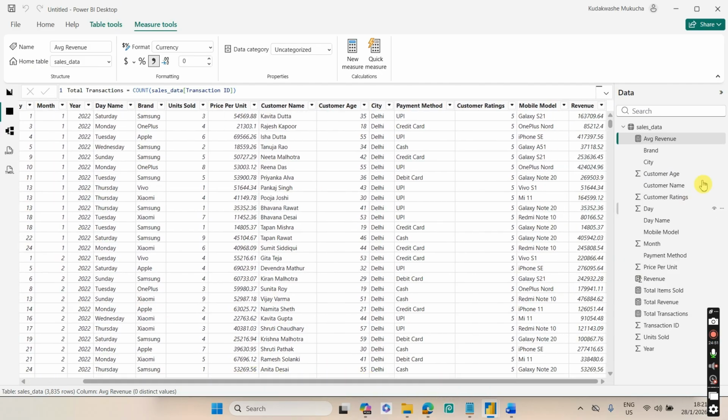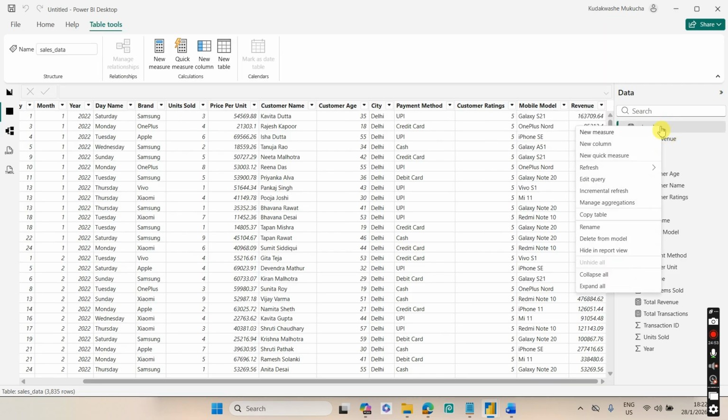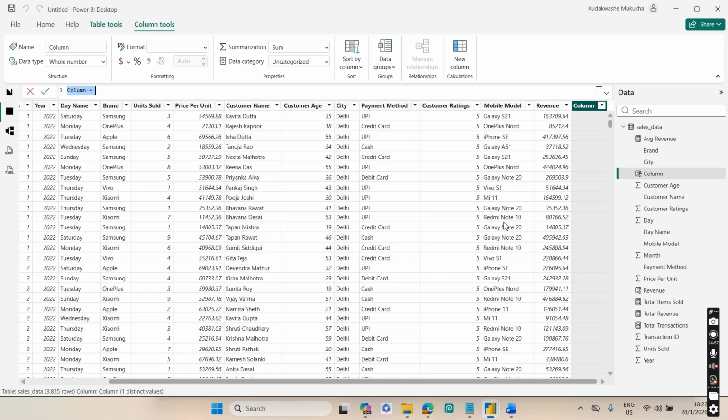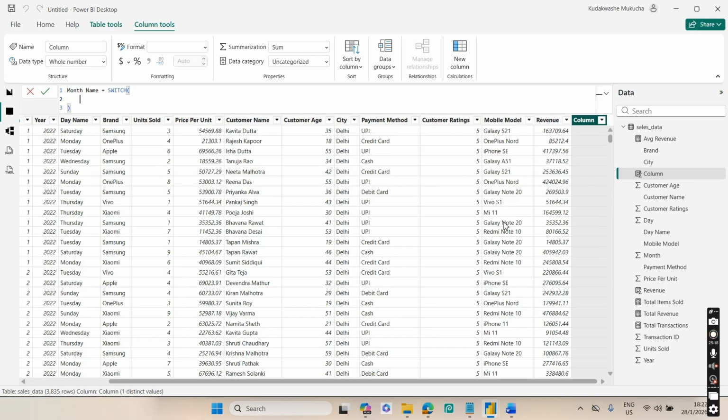So we'll create a new calculated column, right click, column, so we'll call it month name. Month name equals, then we write a switch statement, then we say true.